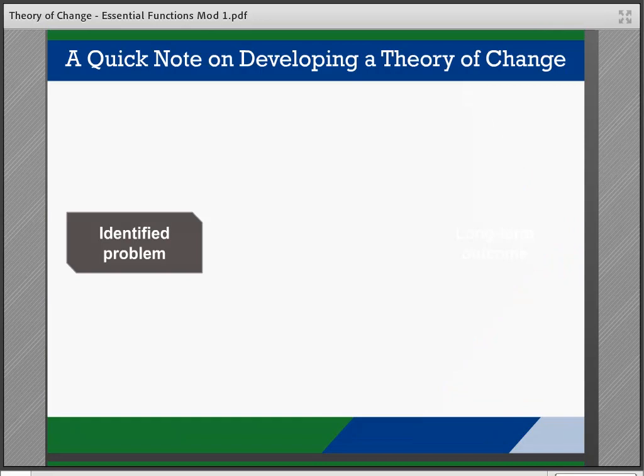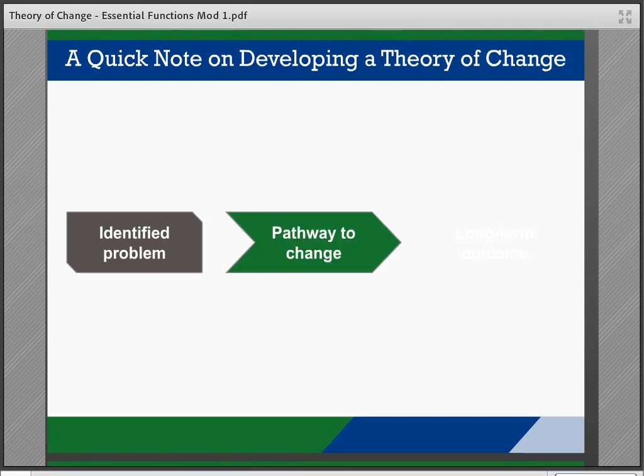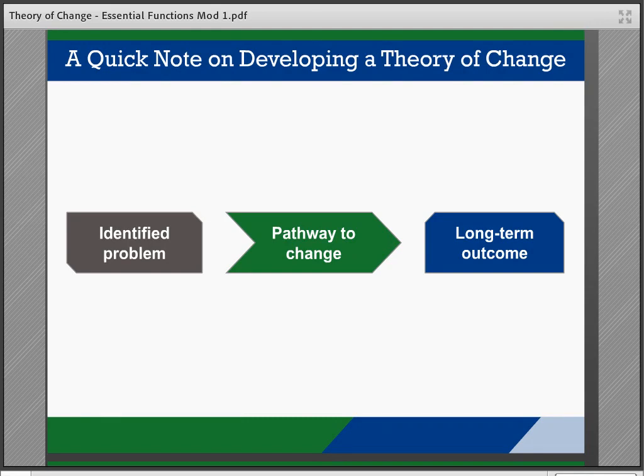A theory of change is a roadmap that can help teams illustrate how they will bring about change and move from an identified problem to a long-term outcome, where the problem has been addressed and the target population experiences a better outcome. While they both support a team in reaching a desired goal, a theory of change is different than a logic model. We will revisit the purpose and use of logic models later in the change management process.